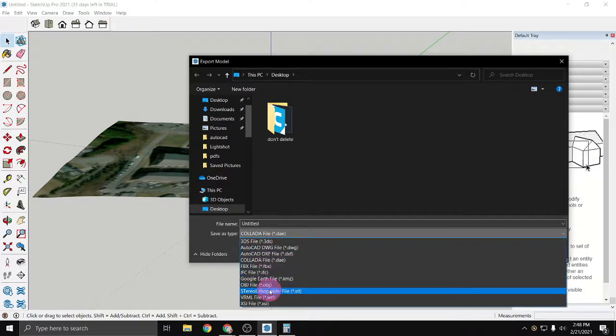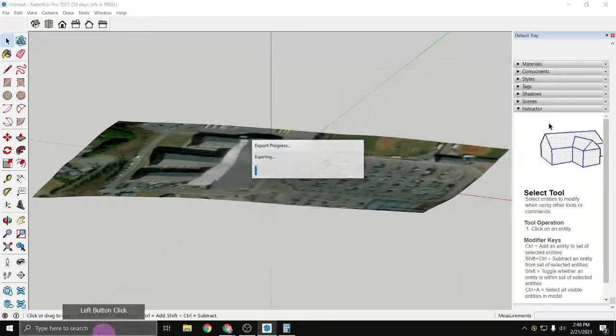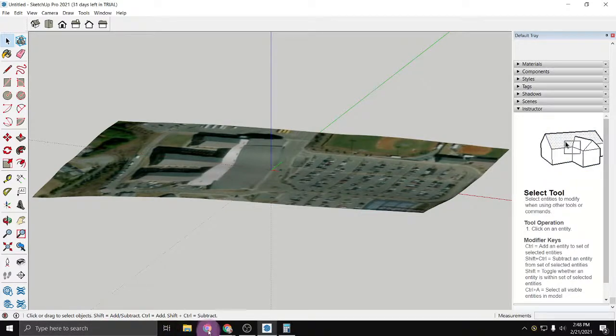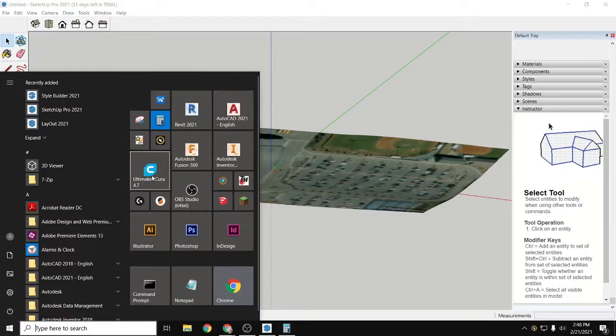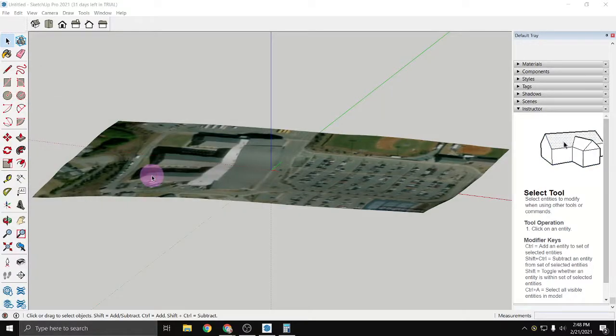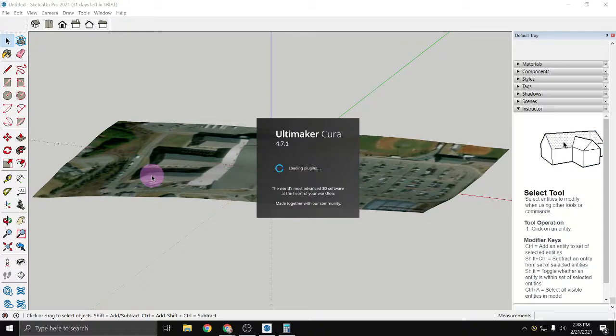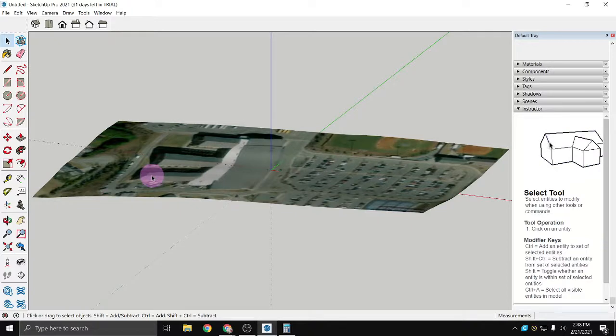If we exported it to like an STL file, which I'll do, why not? It'll probably be a little big. We could even then open it up in like a 3D printing software, and then we could 3D print a model of the site. And therefore, we can even use that to 3D print out models of our ideas for designs and we can kind of see how they might interact with that site, which one looks better. Because the thing you always have to keep in mind when designing a piece of architecture is that the building does not exist in a vacuum.